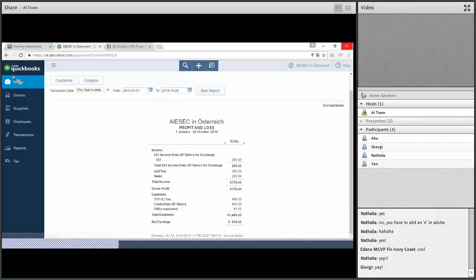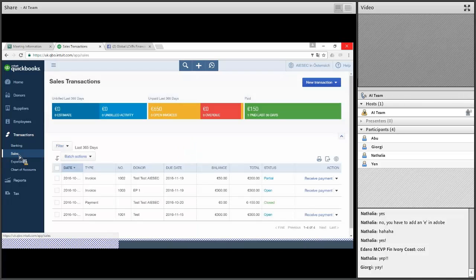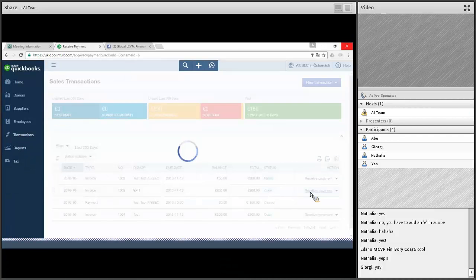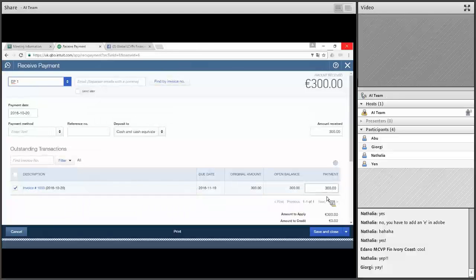Let's just show you how to pay, how to show a payment, because this is just pretty much creating the debt. So let's show just how to pay for it. So we can actually go to transactions. We can go to sales. And if you go to sales, remember the EP1 invoice that we created, we can now put receive payment. So let's say that we book here receive payment. Let's say that they didn't pay the full amount. They only paid 299 euros. So they actually still owe €1. You can just click here.